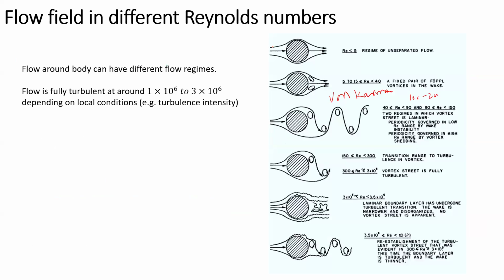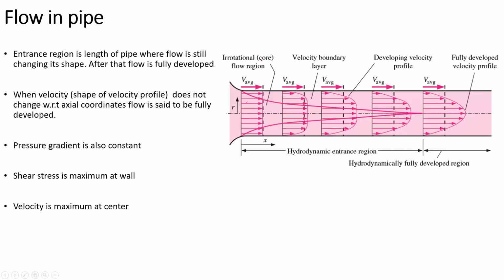And then I have gone through one very typical case, which is flow around a circular cylinder. We have discussed the different flow regimes, and also compared laminar flow and turbulent flow and what will happen in both cases. Our main point in this workshop was to discuss pipe flow. So we started with pipe flow, and you know that it contains two regions: one is the entrance region, and the second is the region where the flow is fully developed.